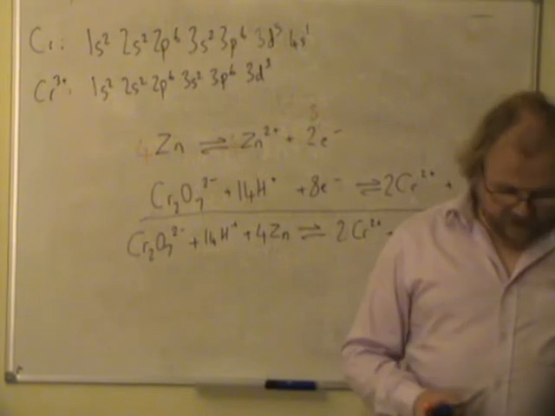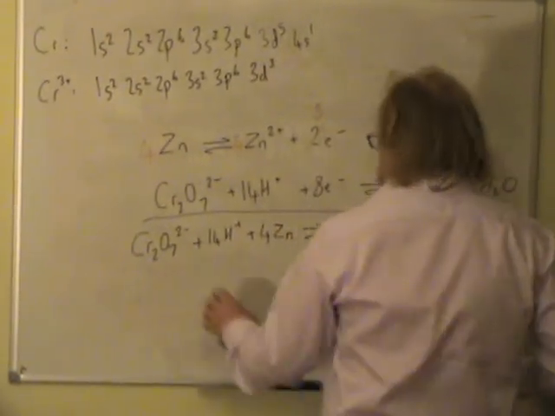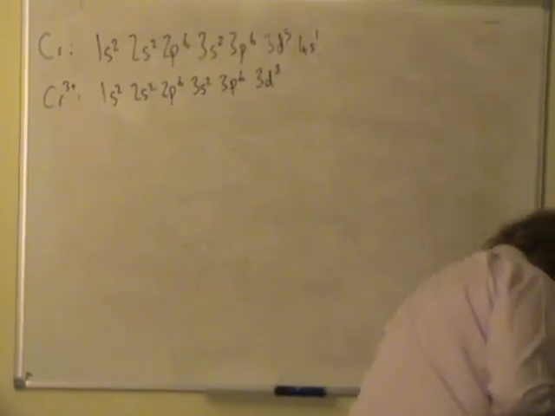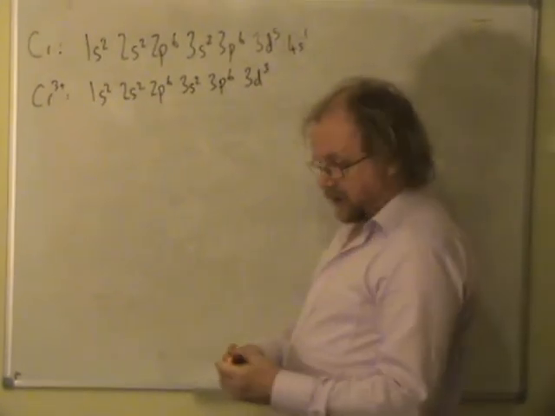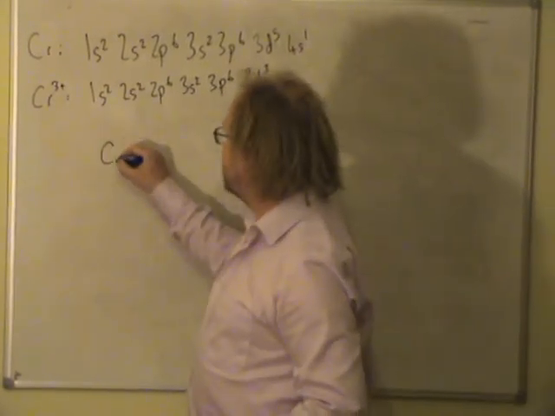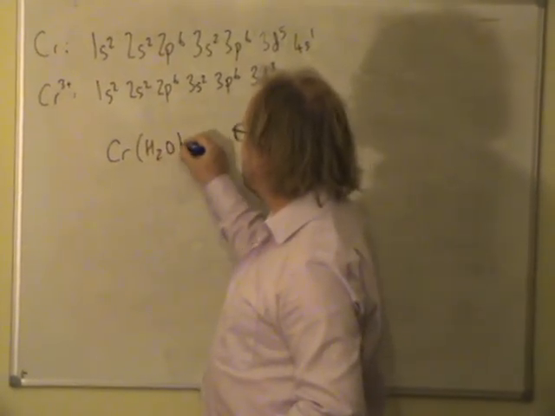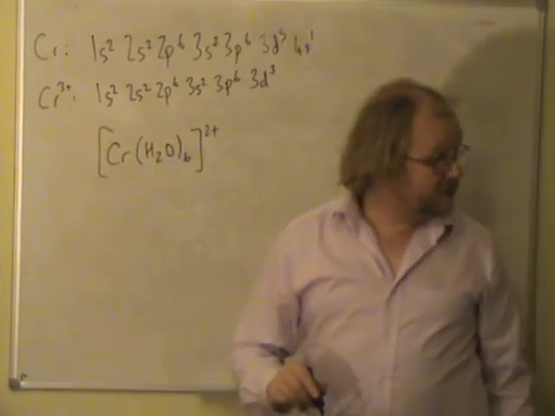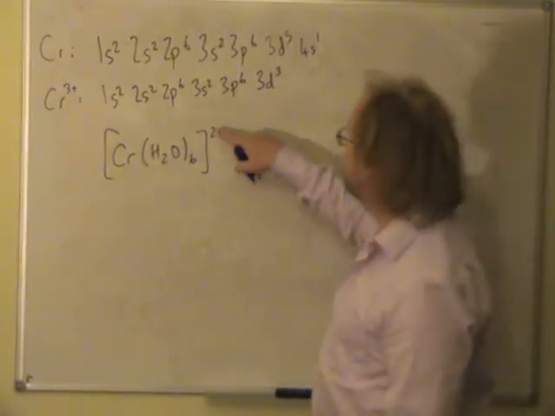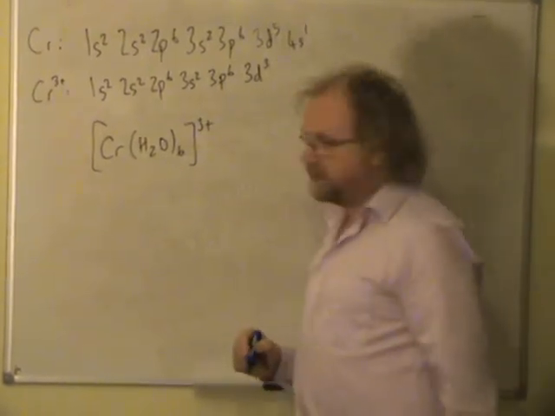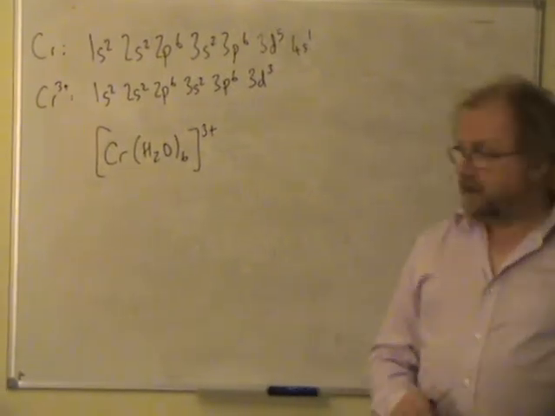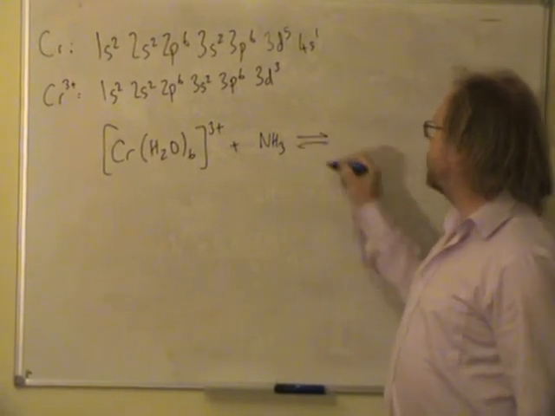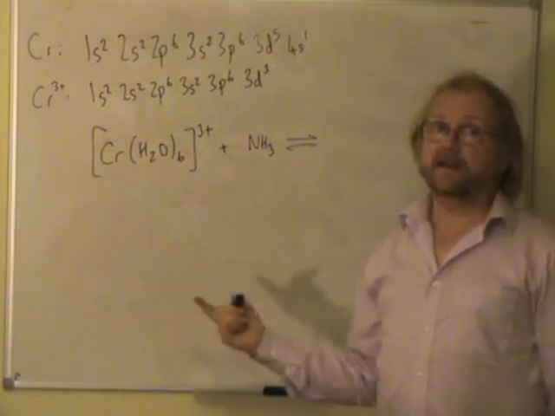Then we've got to write an equation for this reaction. You've got to be slightly careful here because you've got to get the formula of the complex that's formed correct. So here's our starting point, Cr(H2O)6 2+ is our starting point, sorry, 3+ it is this time, we've changed to the 3+ state, and that's going to react with ammonia to give us this new complex. Now the question is how many ammonias go in there.